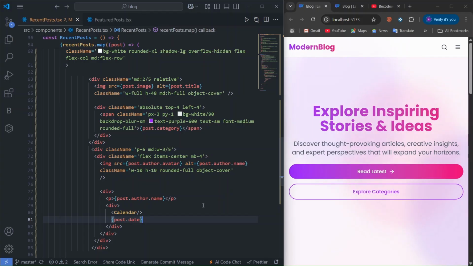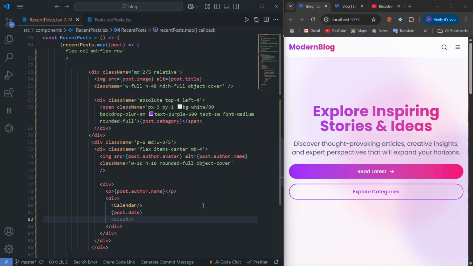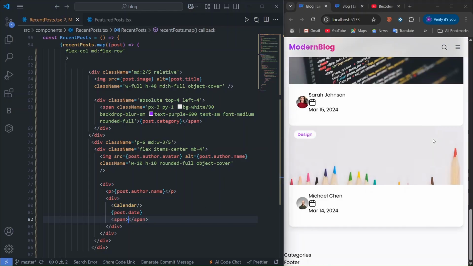So after the post date we can make a span tag, and let's see our result also. After the post date the date is appearing, we can make a span tag, and in this span tag we can write a dot, or we can use a small dot icon.